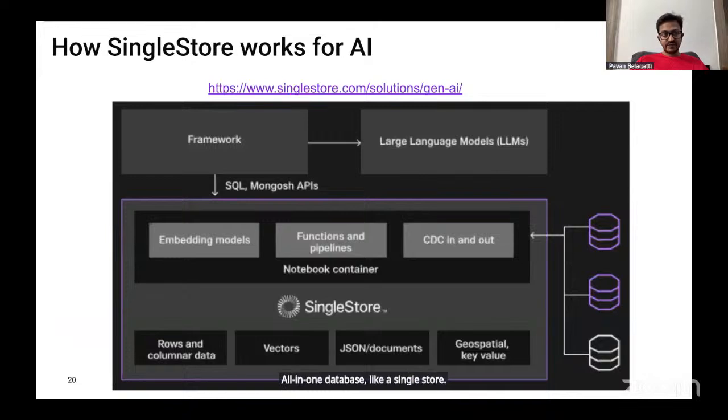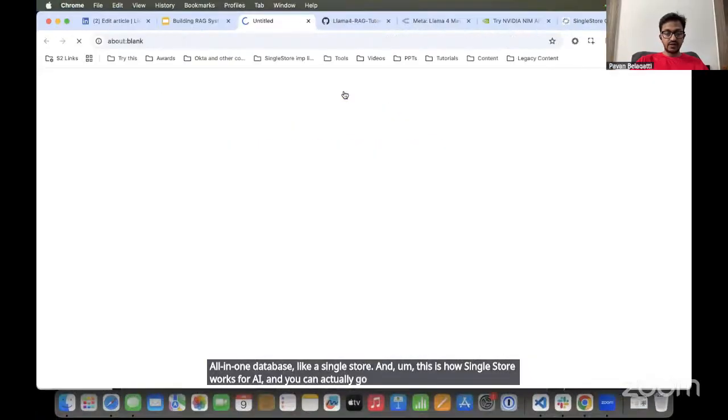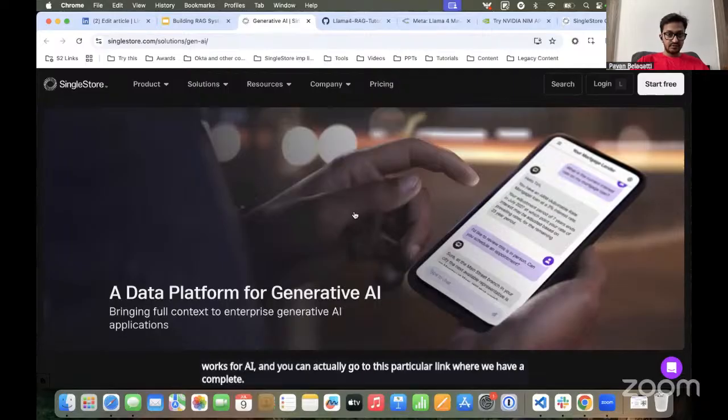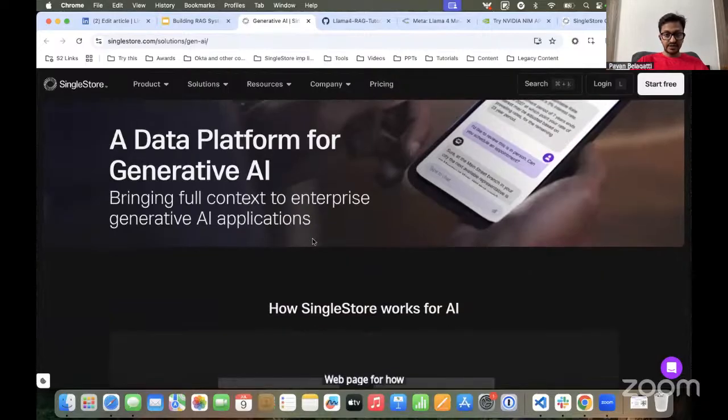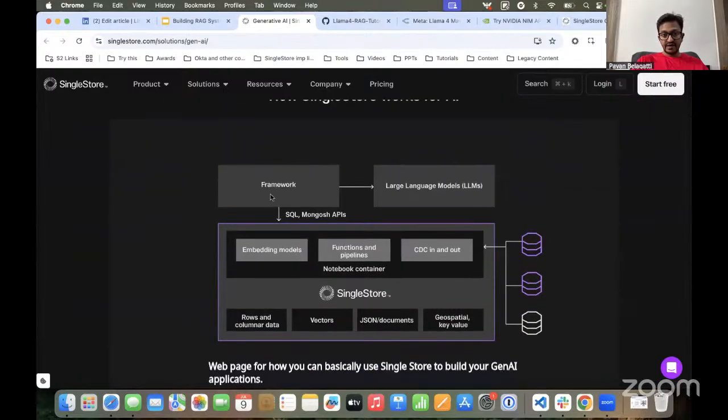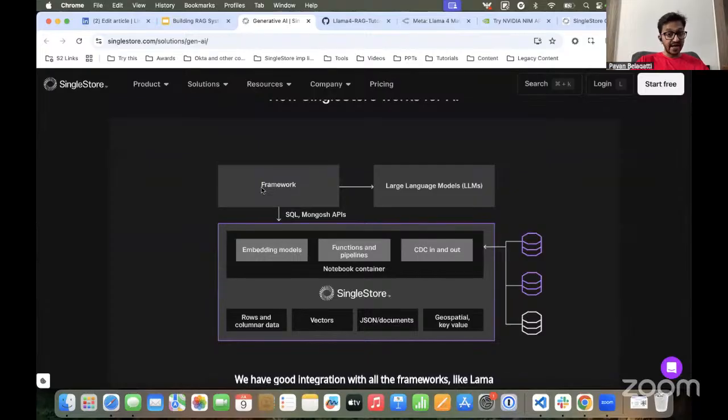And this is how SingleStore works for AI. You can go to this particular link, where we have a complete web page on how you can use SingleStore to build your Gen AI applications. We have good integration with all the frameworks like LlamaIndex and LangChain, right? And like I showed, we have a notebook container.